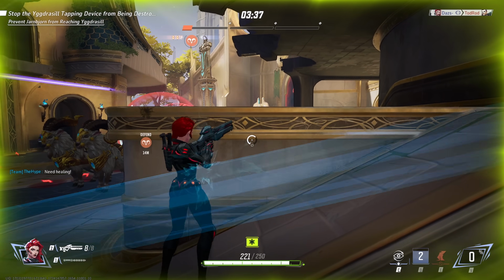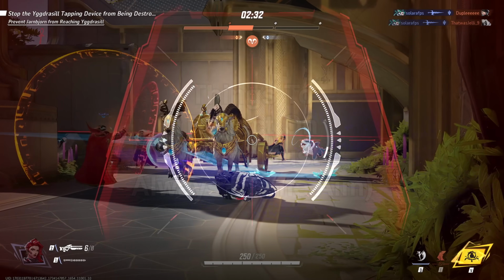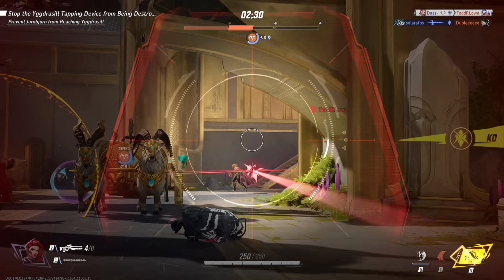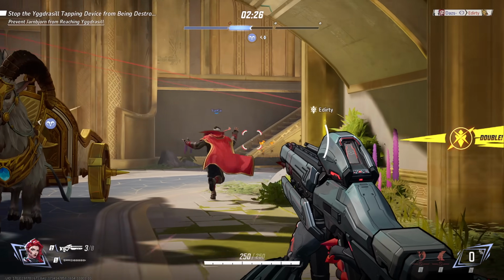Now, you should always ask yourself some of these questions. Did I get the jump on the opponent first? Were they better positioned than I was at the start? What role am I filling for my squad? And realistically, why am I away from my team? Or am I trying to make sure that I'm clearing out their back?